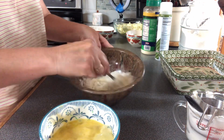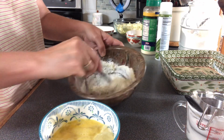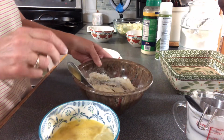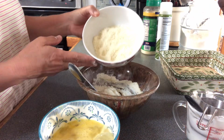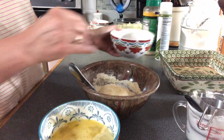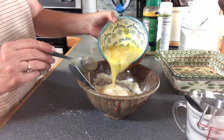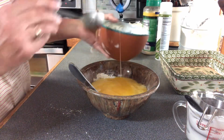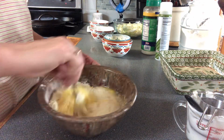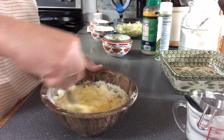Before I add my eggs to it, I'm going to give it a mix and try to start combining it together a little at a time. I'm going to go ahead now and add my Parmesan cheese. And now we're going to slowly mix in our eggs. And just give that a good mix. You want to make sure you get everything combined good and mixed together.